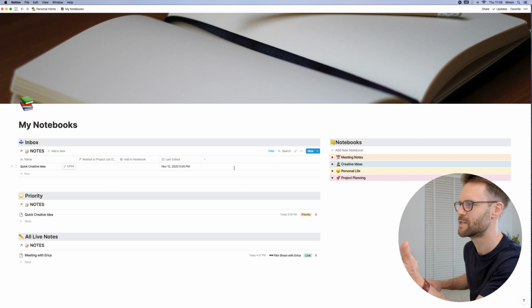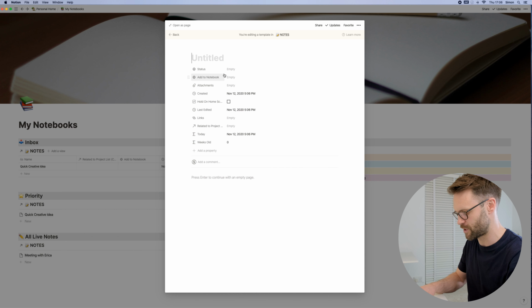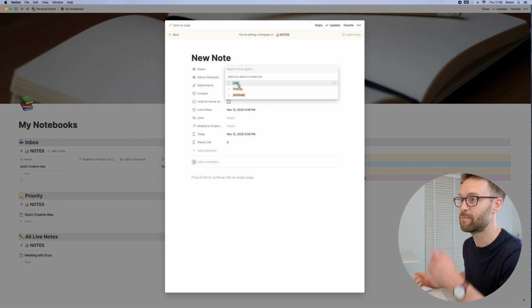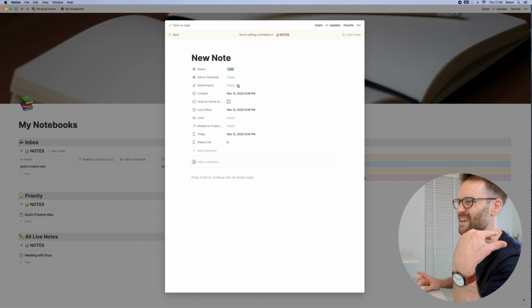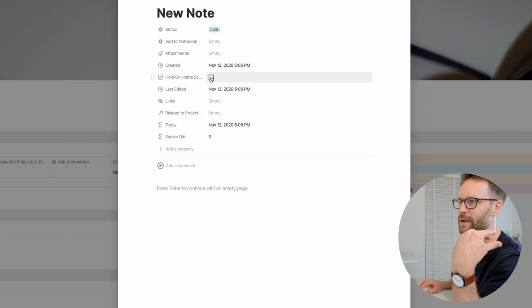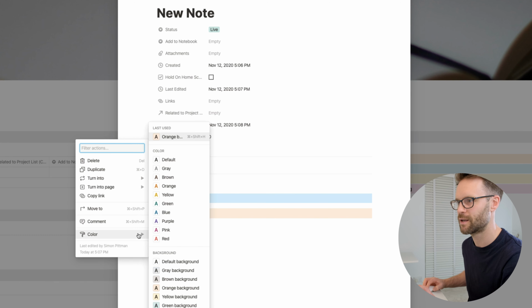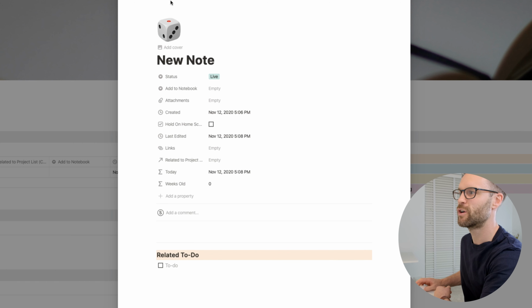Now, when we create notes, I think it would be useful to be able to have a template. So over here, we're going to go to new, I'm going to do new template, and simply we're just going to call this a new note. We're going to make the status live, because we always want it to be live, and actually that's all we need. Now this button will become useful in a moment. Now in here you can put whatever you want, so you can just make it all look lovely. You could add an icon if you want, great.